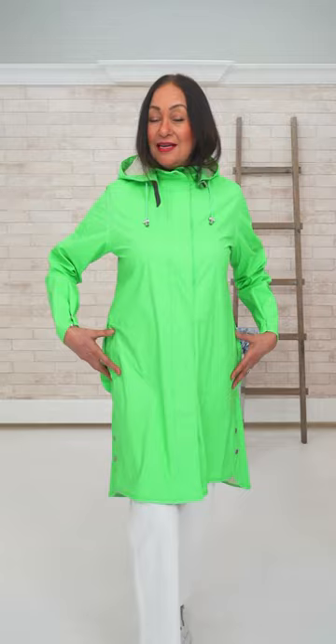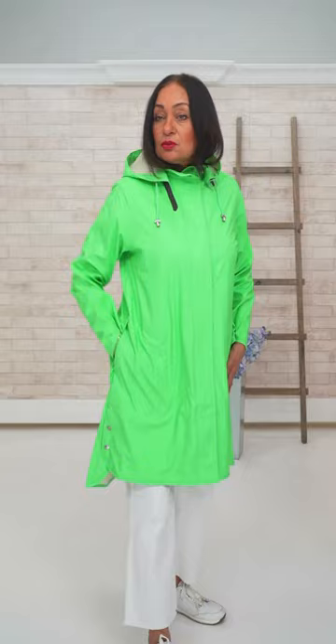Oh, nice — wow! If you want something bright, here we are — a spring bouquet. This is such a beautiful green, and there's a lot of buzz about green this year — all shades of green. I'm wearing a size 38; I'm usually sized 8 to 10 and it fits me really well, still with some room. Not for a heavy sweater, but I can wear a light sweater still underneath. Very comfortable, flat pockets, really nice and deep — you'll hold your phone here. I love these side details with the buttons — you want a little bit more leg room, you're taking giant strides.